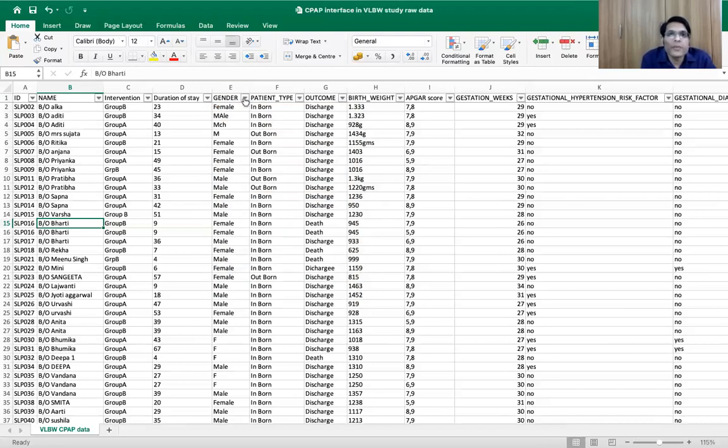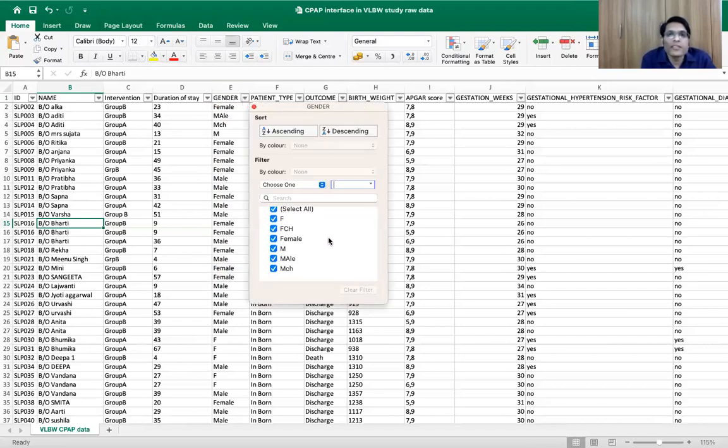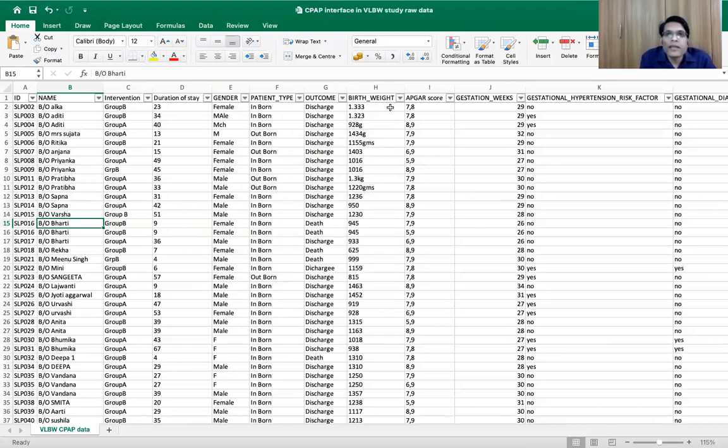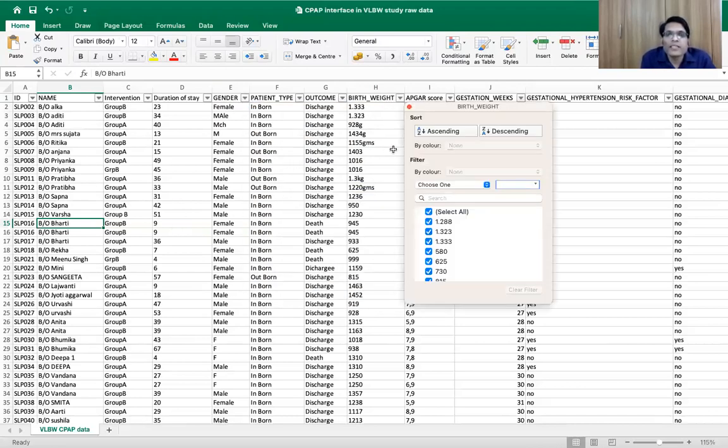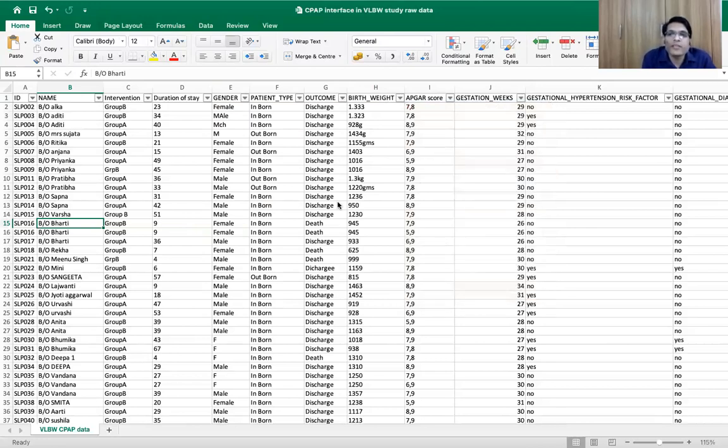Similarly in gender, we can see different types of clerical errors, and similarly inconsistency in the weight entry. So basically my point is, in Excel, when we are not predefining how to enter the data, this type of mistake is bound to happen.